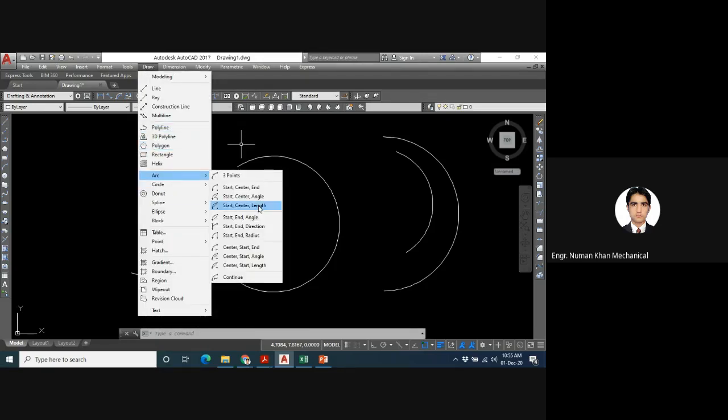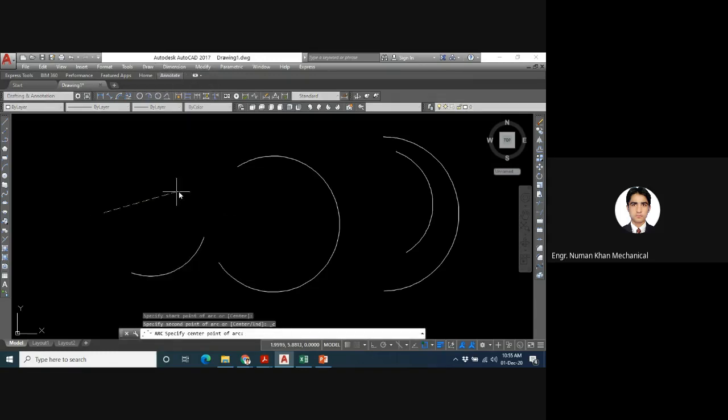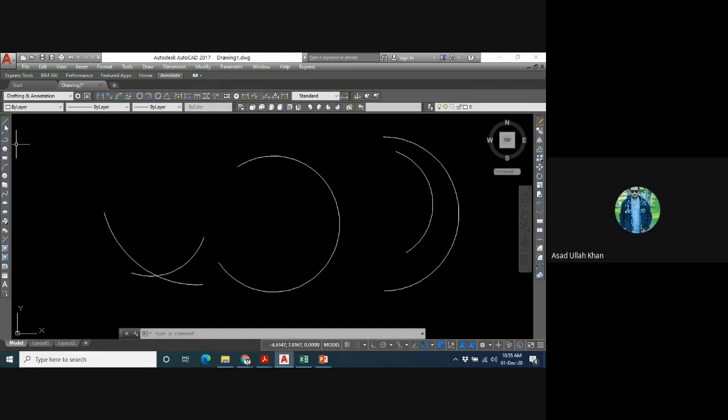स्टार्ट सर्कल लेंथ, कार्ड लेंथ की बात हो रही है. स्टार्ट पॉइंट, सेंटर पॉइंट और कार्ड लेंथ आप कितना देना चाहते हो. लेट्स से मैं देता हूँ 5. इट विल राइट. ये कार्ड लेंथ 5 हो गई यहाँ से यहाँ. गेटिंग पॉइंट के नहीं समझ नहीं आ रही. आ रही है समझ सर.